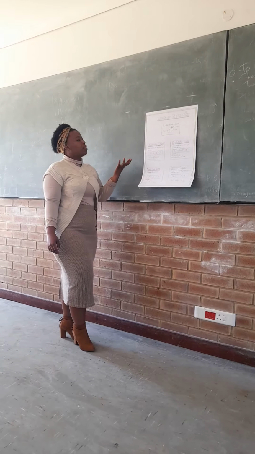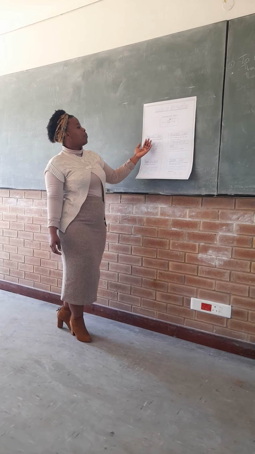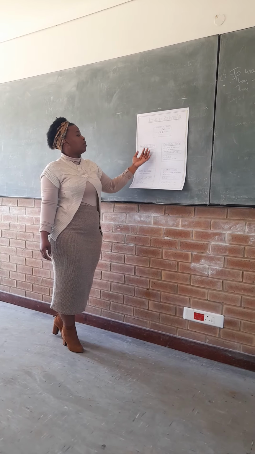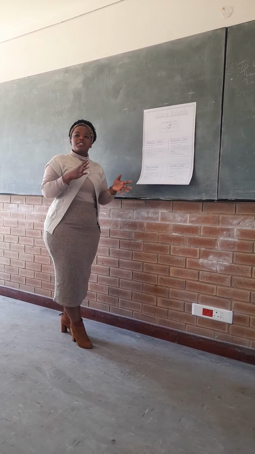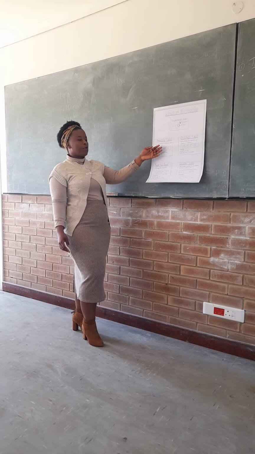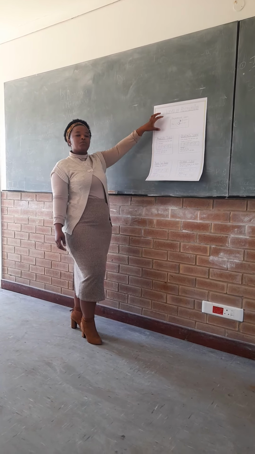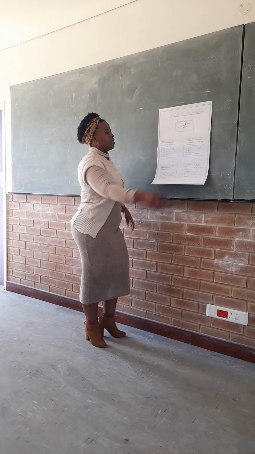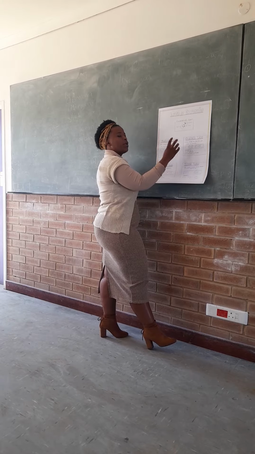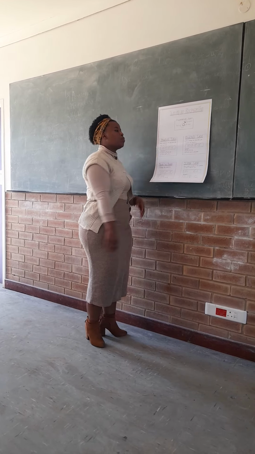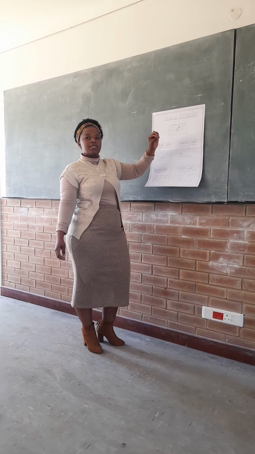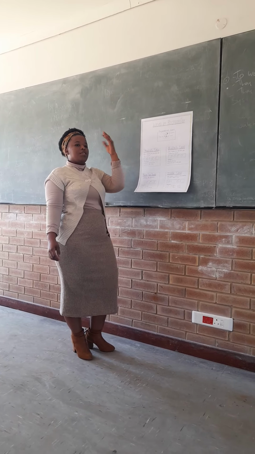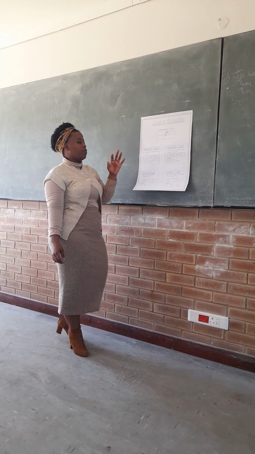When we take a look here, our product law and quotient law are kind of similar. The product, we are multiplying and we add. When multiplying the same base, we add our exponents. But the quotient, we are dividing, and when we divide, we do what? We subtract the exponents. They're just a mirror of one another, okay?